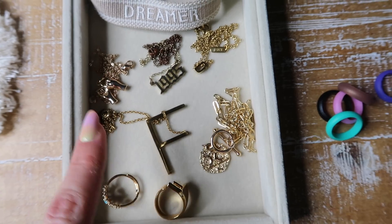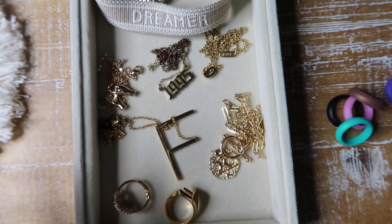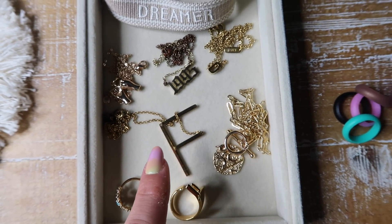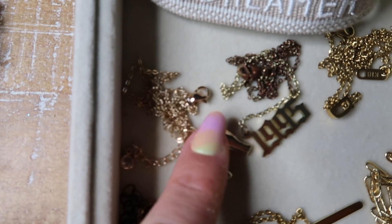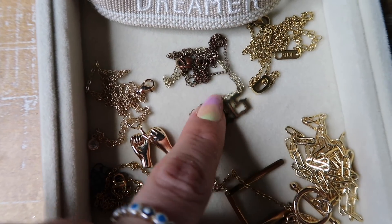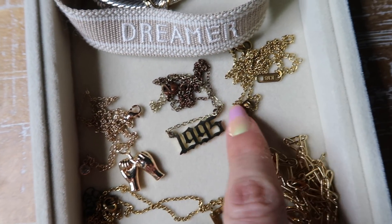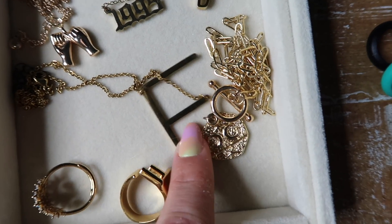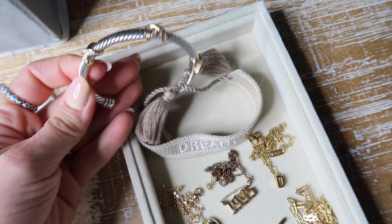I have a few necklace recommendations — I have a ton more options under $15 on my jewelry tab. This one is a dupe for the Anthropologie necklace and I've had mine for literally four years and it's still looking good. There's also a pinky promise necklace, cute for a significant other, best friend, or sister. You can also do their birth year or the year a son or daughter was born, or just an initial — this one has my husband's initial and it's very dainty. You could also go the zodiac sign route.